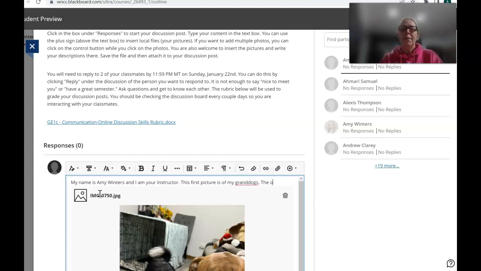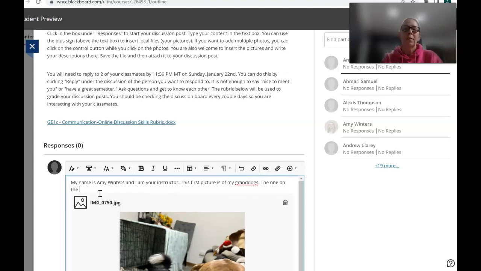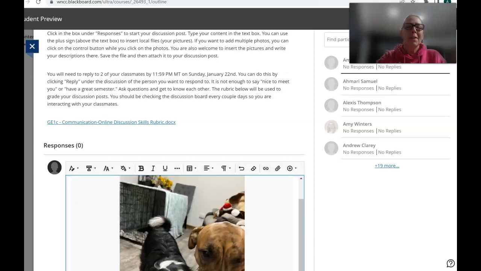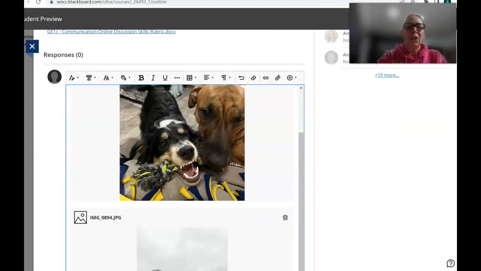The one on the left is Nala, and the one on the right is Scooby. I love them to death. They're hilarious. I don't need to put all that, but a little description of that picture.